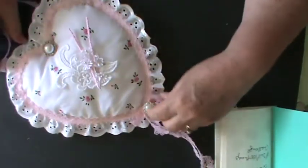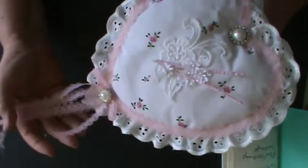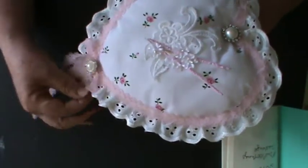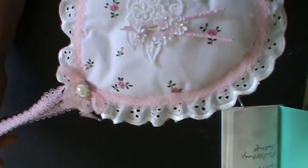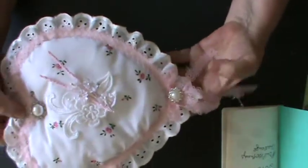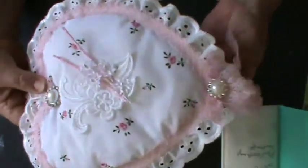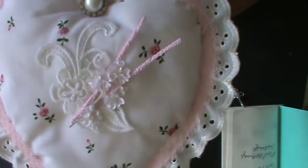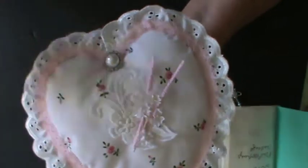On the front I've kept it relatively simple because at the end of the day it is just a small small project. I've used lace around the edge and the pink trim. I made a bow at the bottom here and put a lovely delicious pearl bling with some rhinestone around it at the base, just to accentuate the key points of the heart. Then a larger bling piece at the top where the two curves of the heart meet, and in the centre I used another of the lovely appliques from Dure Little Snippets 1 - that just finished off the very very old fashioned look, but I love it.